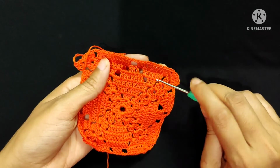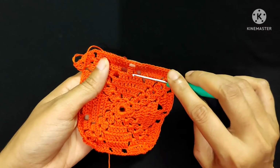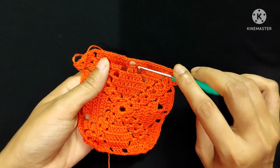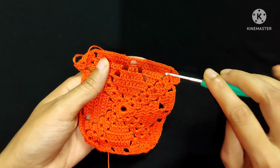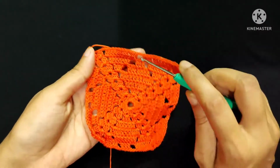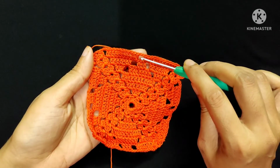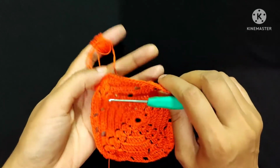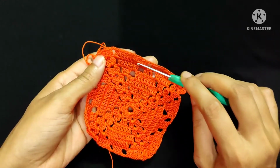then I make 7 double crochet into the top of next 7 double crochet. And then I make 2 double crochet into this chain 2 space. I make total 11 double crochet in 7th round here. Then chain 2. And then I skip this 3 double crochet. And I make 2 double crochet into this chain 2 space. After that I make 7 double crochet into the top of next 7 double crochet.